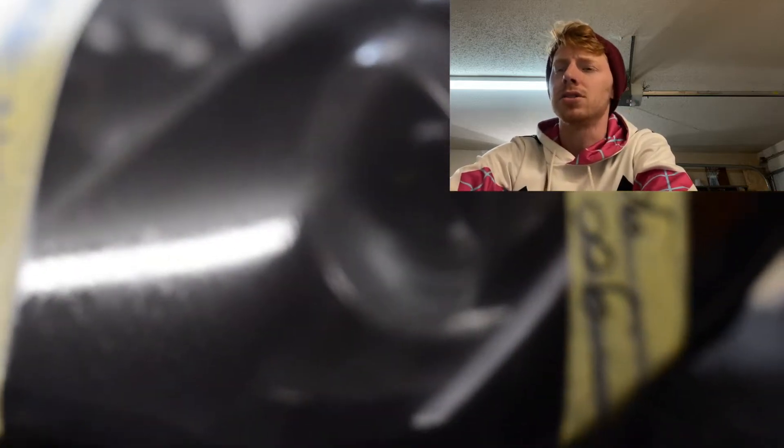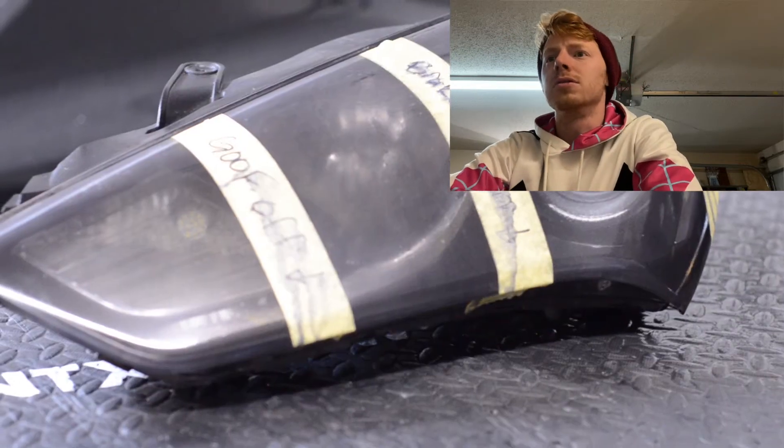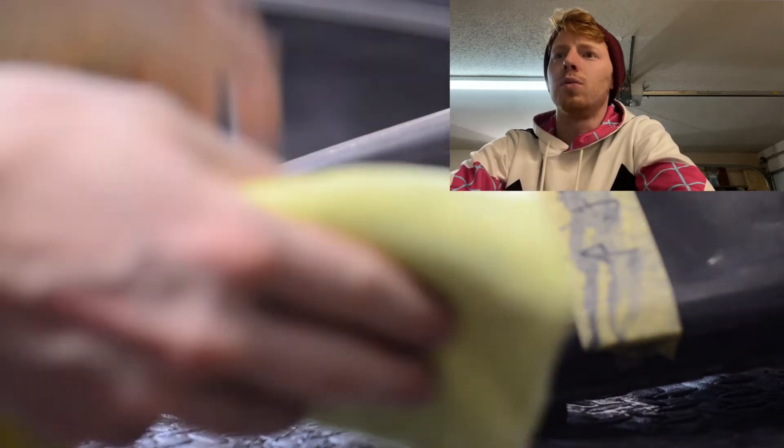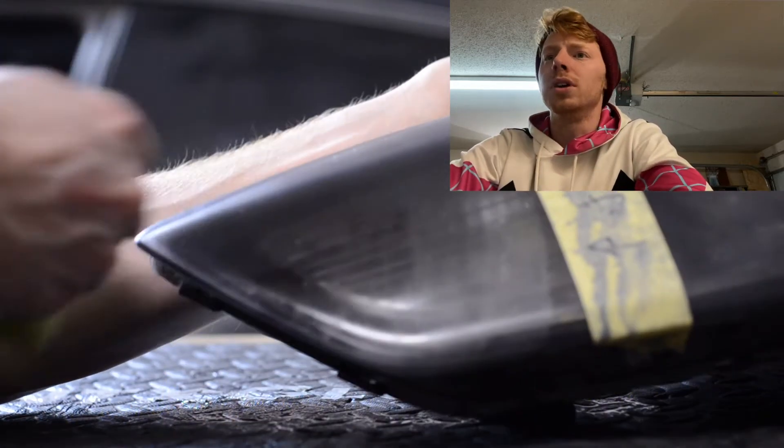What kind of surprised me is that after the five minutes, not much of it was really melted or coming up just from the spray and liquid sitting on it. I definitely thought a lot more would just be dripping off from those specific products — those are some pretty harsh chemicals. This is the initial wipe to see if it would come off easy or if you really had to put some elbow grease into it. None of them came off easy; you had to really work at all of them just to get it to come off.